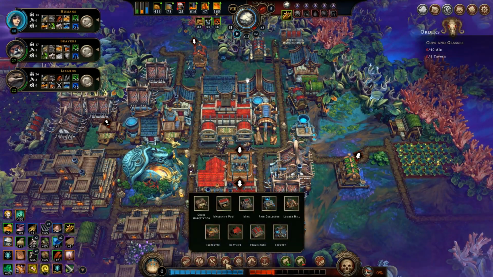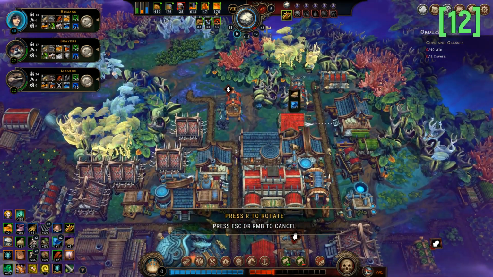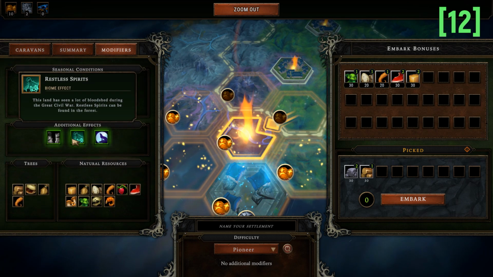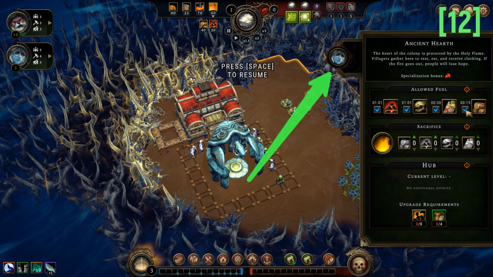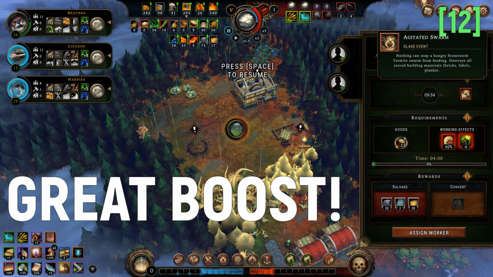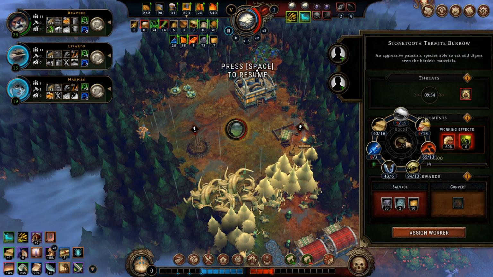Another player whose tips I have mentioned in my previous video is Paul R. One of his extra tips is about choosing harpies as settlers in caravans used to start a new settlement. This is because of their huge carry bonus when placed as the settler in charge of the ancient heart. They upgrade the carrying capacity of all other settlers by 5, which is a considerable boost and helps speed up resource transportation and your economy.